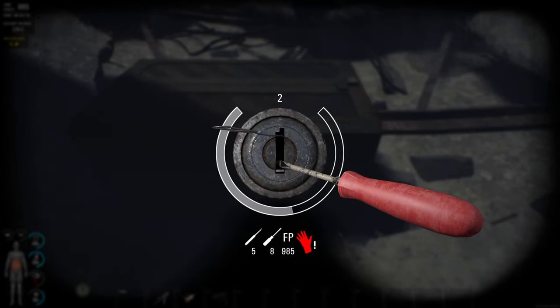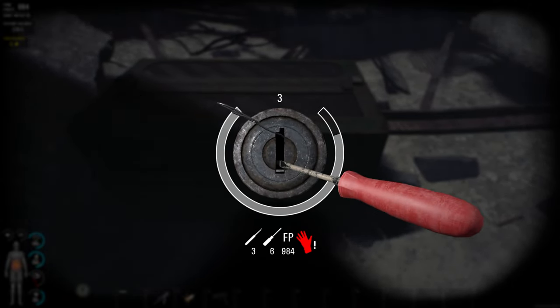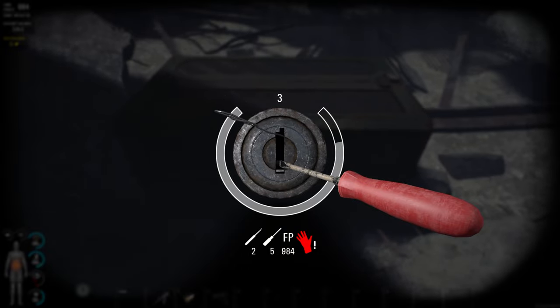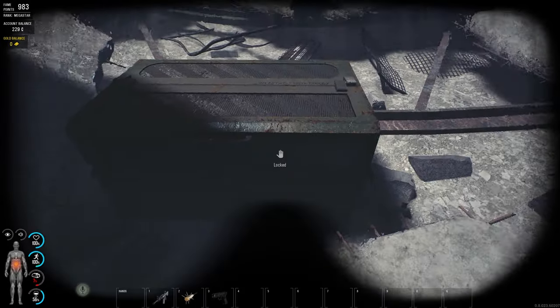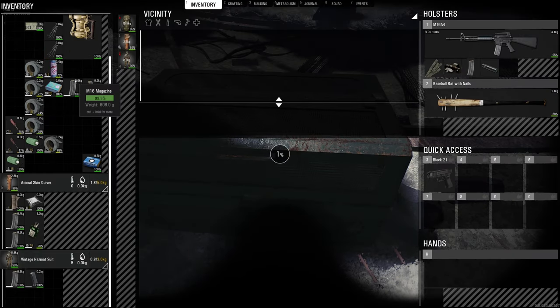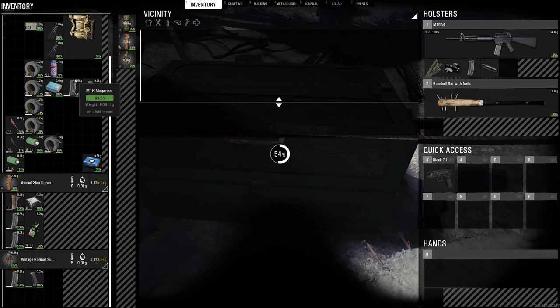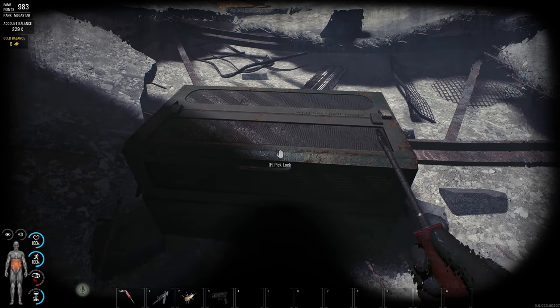I feel they made this more difficult, because I've done this before, and it wasn't this difficult. Maybe the difference here is advanced thievery. I don't know, but that was a complete waste, guys. Maybe the difference last time was advanced thievery. How many tries have we got left? We've only got 3 screwdrivers left.